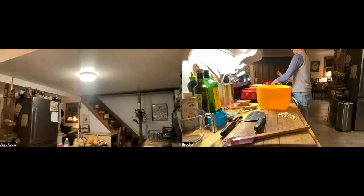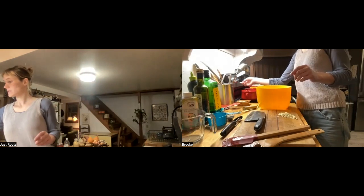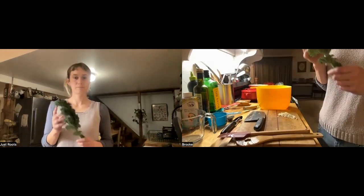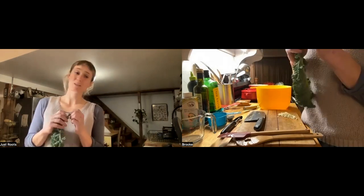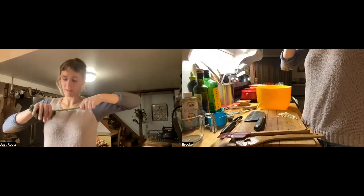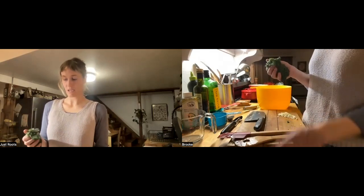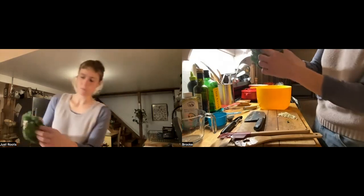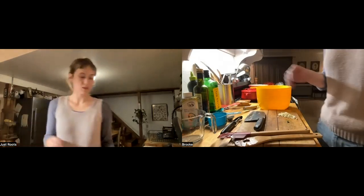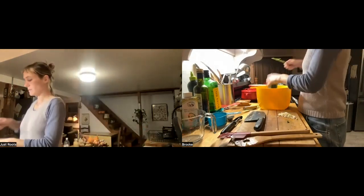Now I only have two things to work on — onions on the pot and polenta on super low heat. Back to kale: beautiful kale leaves. The stems are edible but hard to digest. You can save them, cut them into small pieces, and cook them later — on our farm they become rabbit treats. I'm using my hands to pull the kale leaves off the stem. At the very top there'll be some stem still attached — don't worry, that will cook down.